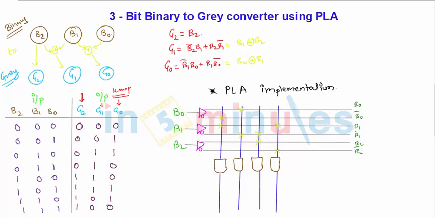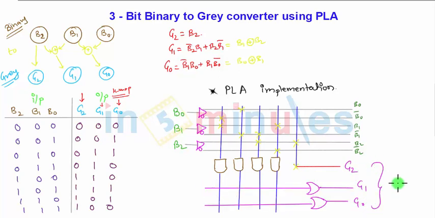And the final line will get B2 as it is, which will be taken directly out as G2. This will be G2. For outputs G1 and G0, this is the gray output, this is the input side. For G1 it is B2 bar B1 and B2 B1 bar, these are the two combinations. And for G0 it is this one.